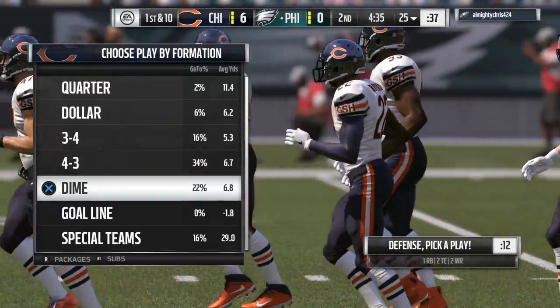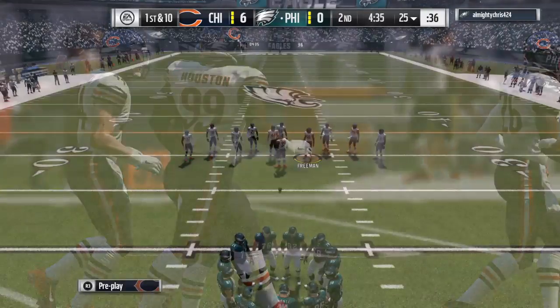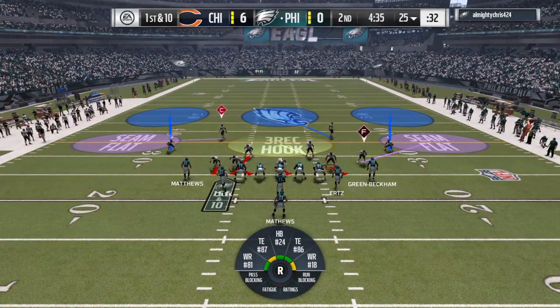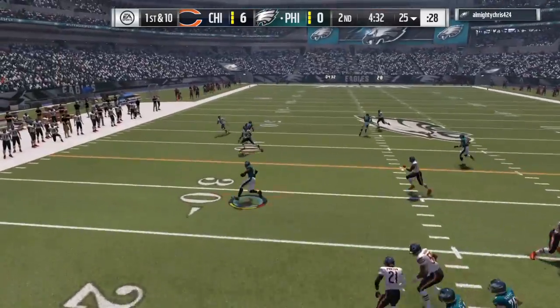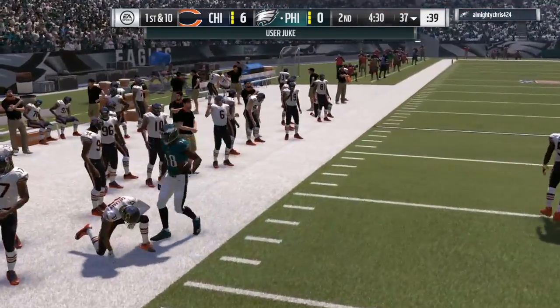And you look to next year, Charles, for a moment. All right, so Wentz will be in season two. I'm thinking strong eagle slant three for some reason. Really take a leap forward. I think you start wide, meaning the receivers, and then work your way back inside. Because you've got to have people who are dependable next to Jordan Matthews, who plays the slot position as one of the taller, bigger receivers in there. They need guys out wide.